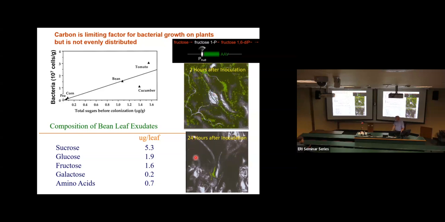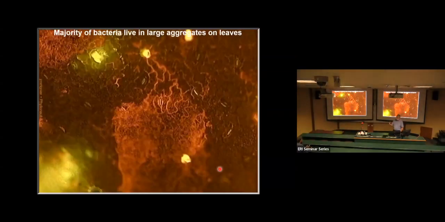But if you come back a day later, there are still cells all over the plant, but there are only a few areas where the nutrients are apparently still available to allow the production of the green fluorescent protein. We interpret that as being just a small wisp of nutrients over most of the plant, and only a few areas where nutrients are relatively abundant and might continue to come to the plant. If we think of these as nutritional oases, they're relatively uncommon on the plant, but it also seems to be where most of the action on a plant comes from.